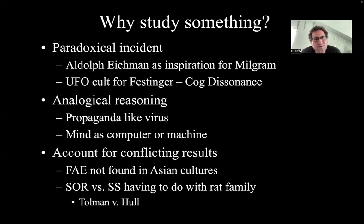Another was a UFO cult studied by Leon Festinger. A strange religious sect believed that on one date in the 1950s a UFO would come down and take everyone up to another planet. That date came, everyone waited on top of a mountain, and of course no UFO came. What he studied was how the people dealt with the fact that it didn't. The leader of the cult said that they actually had been abducted by the spaceship, but it just looked like they were still on Earth because the aliens had made it feel that way. Completely ridiculous, but all of these people believed it. He came up with the theory of cognitive dissonance based on that, an important theory in social psychology.